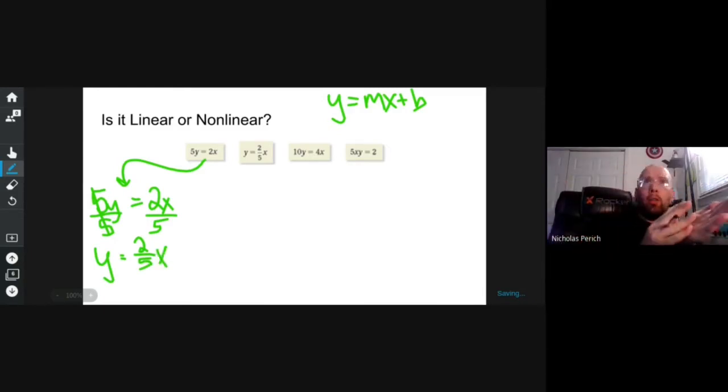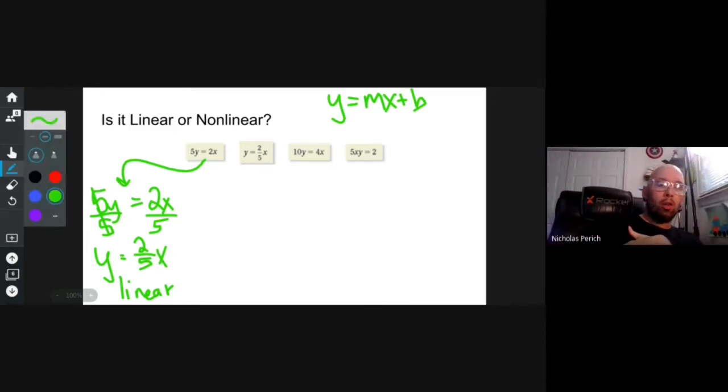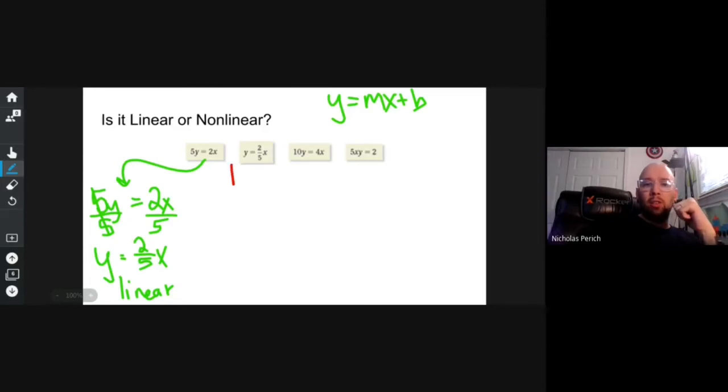If you have a y on the left and an x on the right, and x isn't crazy, you're good. So is this linear? Yes. Because I have a y on the left and an x on the right, and I don't care about the numbers that surround it. As long as x is x and it's not x squared and it's not x cubed and x is not on the bottom and it's not square root of x, I am in great shape. I don't even have to do anything with this because this guy is literally the same as that guy. So that makes life easier. That's linear too, because if y is on the left and x is on the right and x isn't crazy, I'm in great shape.